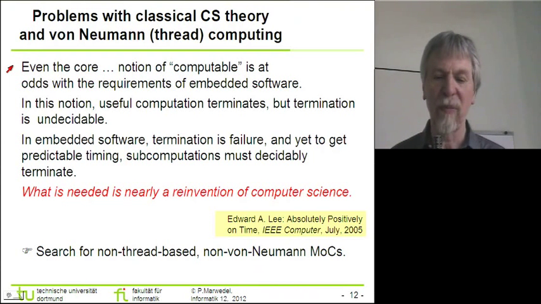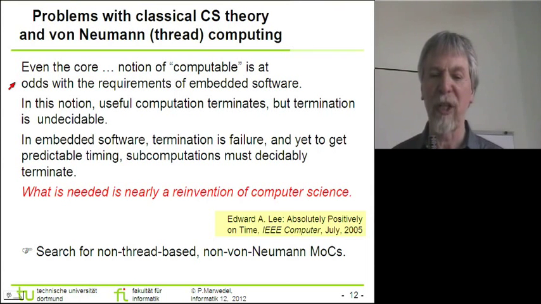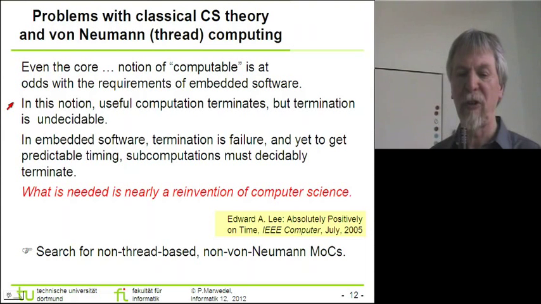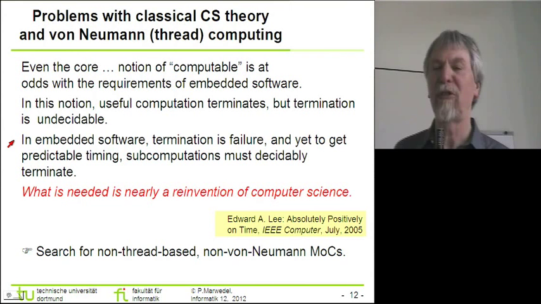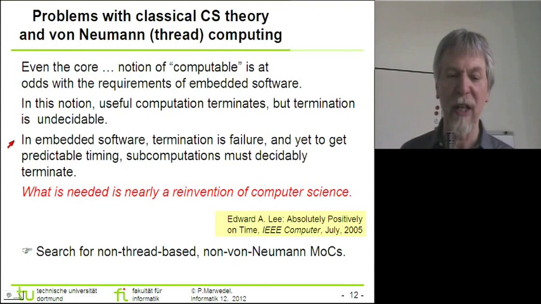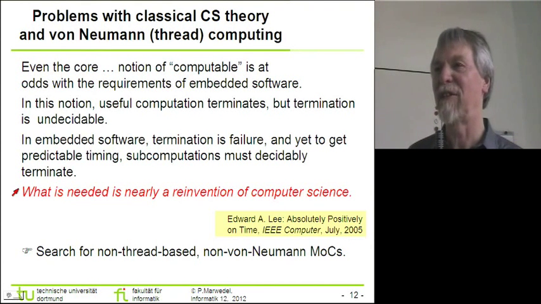Now, Edward mentioned that there is a problem in this context, and he wrote the following: even the core notion of computable is at odds with the requirements of embedded software. In this notion, useful computation terminates, but termination is undecidable. In embedded software, termination is failure, and yet to get predictable timing, subcomputations must decidedly terminate. What is needed is nearly a reinvention of computer science. So that's a really very drastic statement.